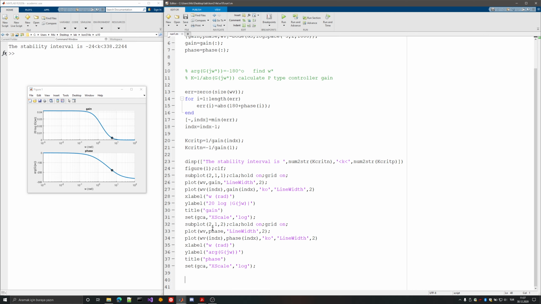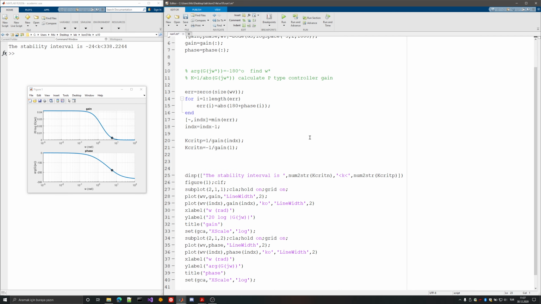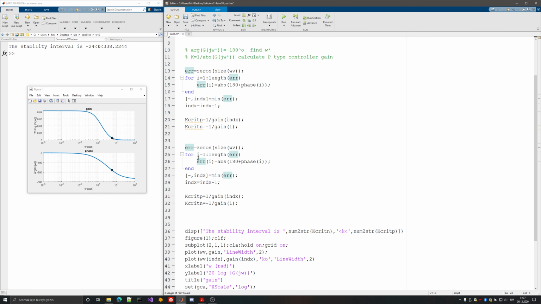Now, basically what I'm going to do is search for a point where I have plus phase margin. You can go ahead and type the phase margin formula, but because I'm a little bit lazy, I will use the value directly from my solution manual here. Again, we have an error, but this time around it should be index 2. And let's do the same here. I will subtract my phase margin and even a little bit more, let's say 10 degrees. I want to be a little bit more safe because it might be the case that I am using the incorrect point of instability, so I want to be safe.